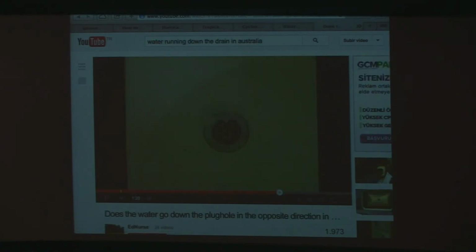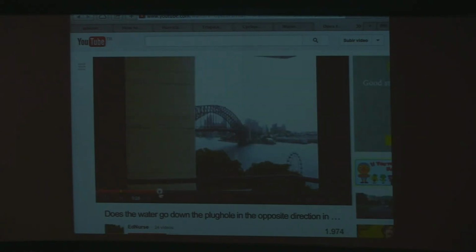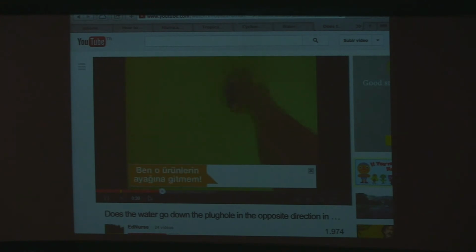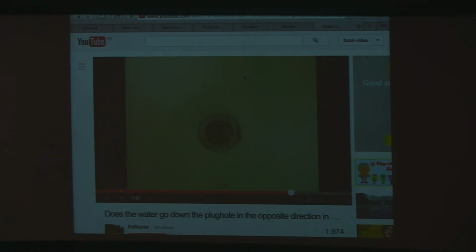So, okay, this is another. This is in Australia. That is what we had seen. So it is not so clear which direction it is rotating here. If you look at the bubbles, they will start rotating soon. So now it starts rotating. And this was in the clockwise direction. You see, it's rotating in the clockwise direction.